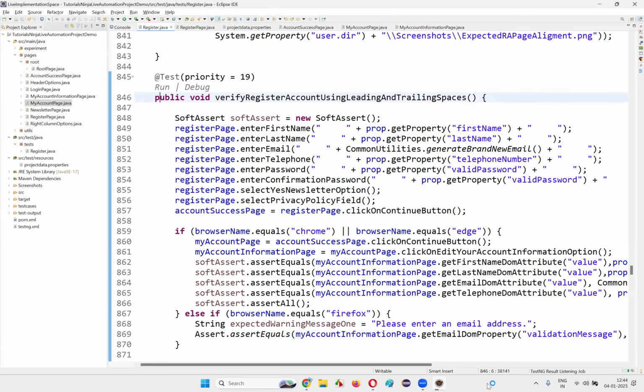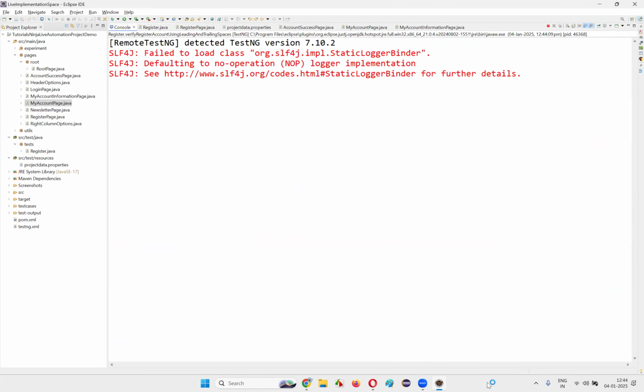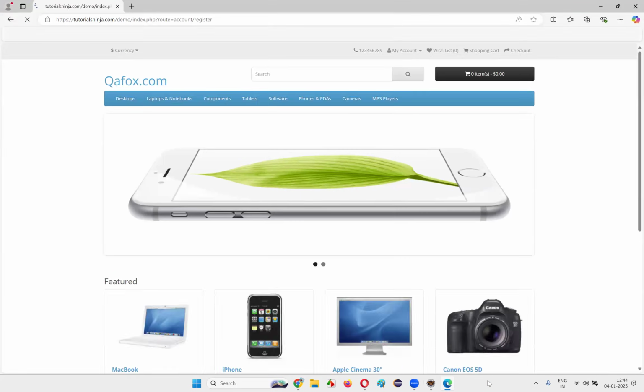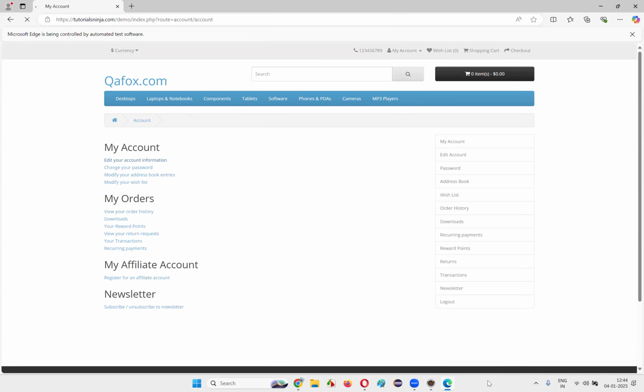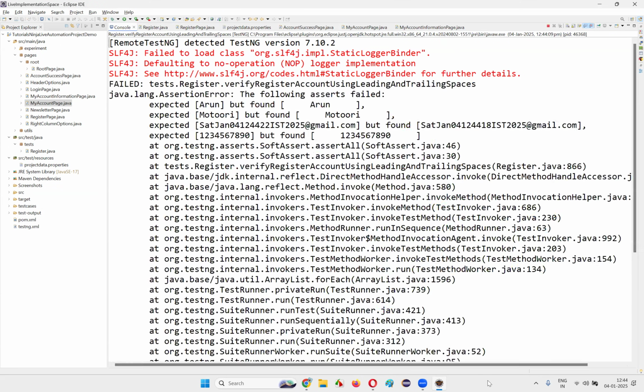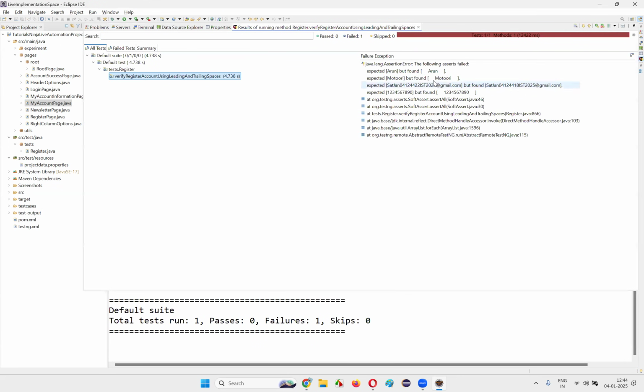Let's run the test to see what exactly is happening here. Is the test working fine or not? Let's see. The test will fail maybe because trimming is not happening properly. There's a defect in the application. The test is going to fail. The test is going to fail, guys. Okay, that is the reason. Because here you see the reasons: the name is not trimmed. The text entered during registration is not trimmed of the leading and trailing spaces.